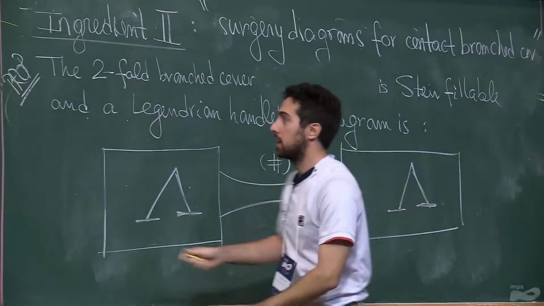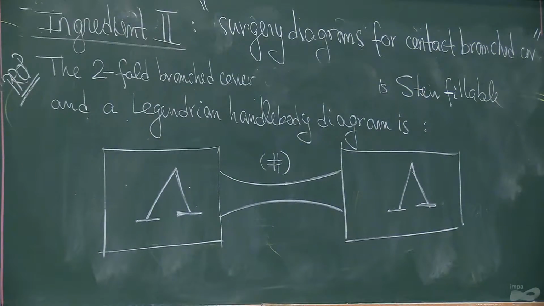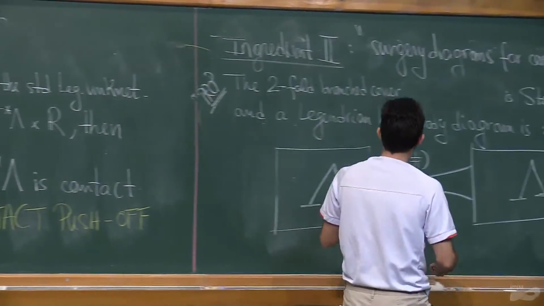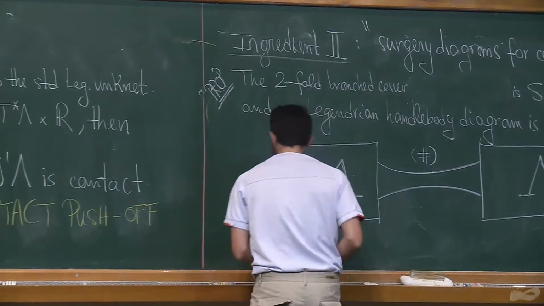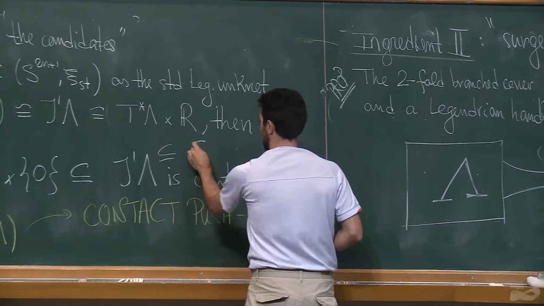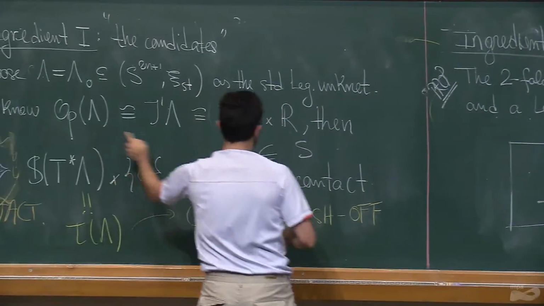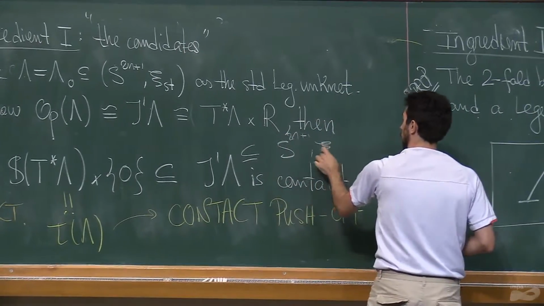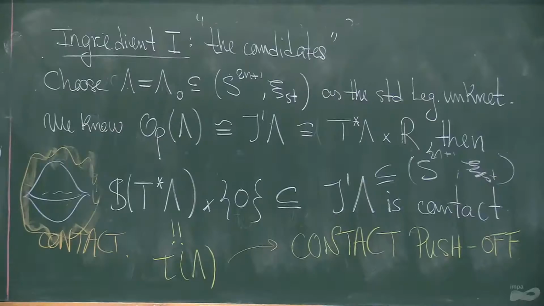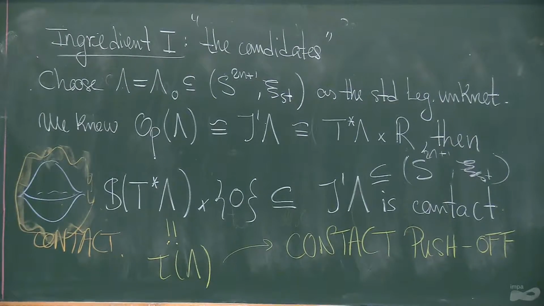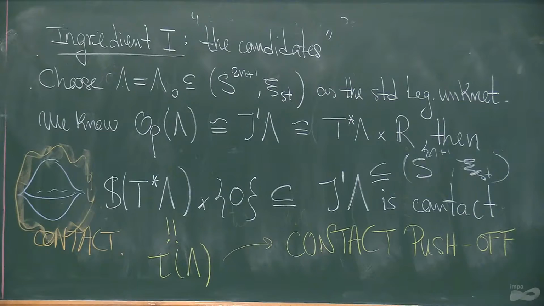Lambda lives in the standard sphere, right? Lambda lives here. Lambda lives in a sphere. Now, where does tau lambda live? This guy also lives inside of this sphere, right? Because it's a neighborhood. Because this piece lives in the sphere, this also lives in the sphere. Right? So you have your ambient sphere, S5, and you never touch that. Now, inside of it, you find a Legendrian. Now you find the blurb friend, which is contact around it, which in the case of a Legendrian S2, that's an RP3, which is contact. So right now you have obtained a contact RP3 inside of S5.